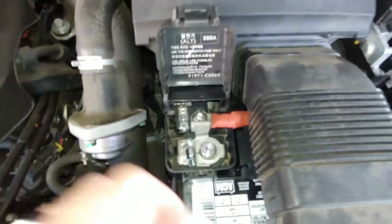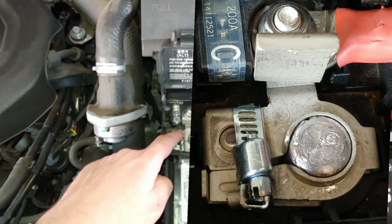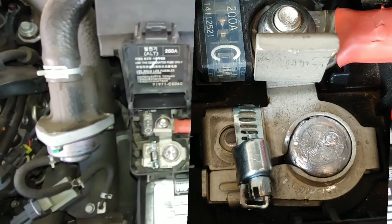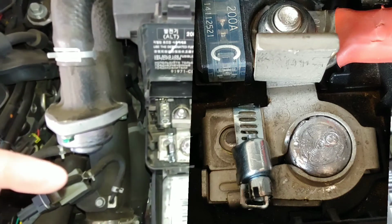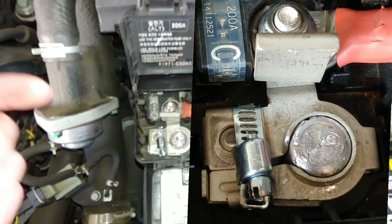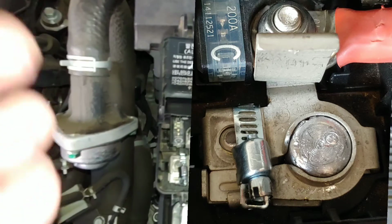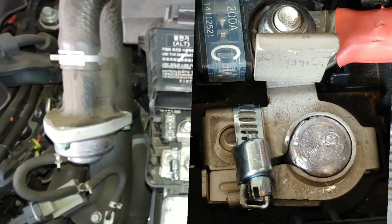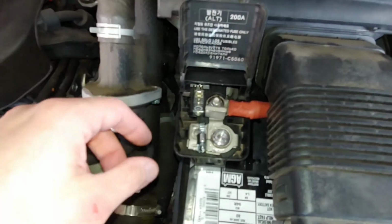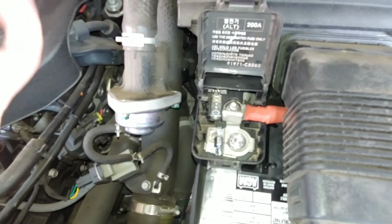So I don't know why my camera's not focusing. Oh, there we go. You can kind of see it. So this right here is the positive battery terminal. You guys saw plenty of that just a minute ago. And this right here is a hose clamp. So my wife and I basically got this plastic piece off, and I'm sorry I didn't record that. We were kind of in panic mode trying to figure out how to do this, so we weren't really teaching, we were more learning ourselves. So now I can walk you through what we did.